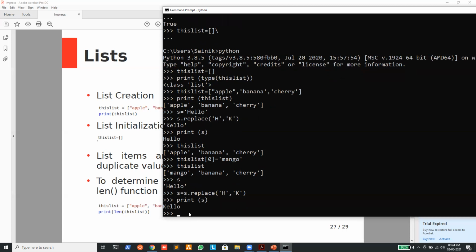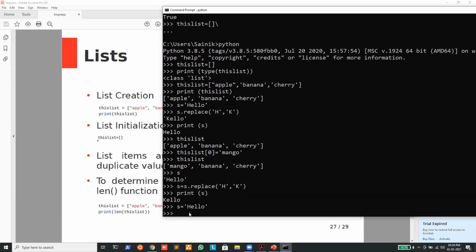What I'm saying is, an element of a string cannot be changed. The whole string can be changed, which means if I write, suppose, s equal to hello, and if I print s, it is hello.